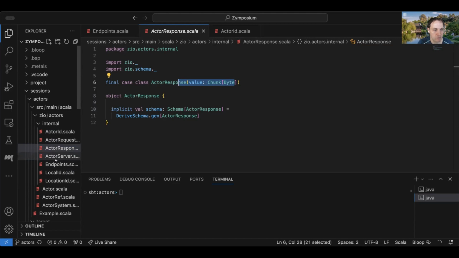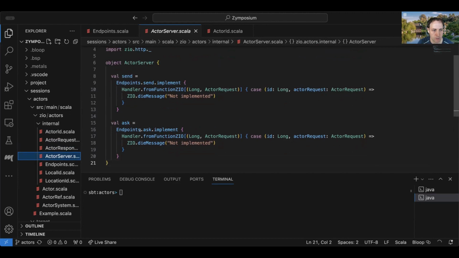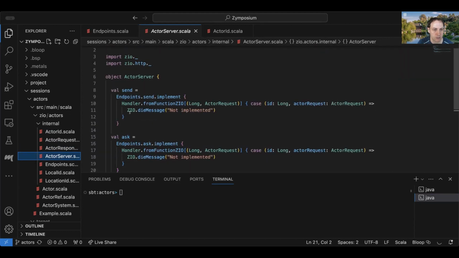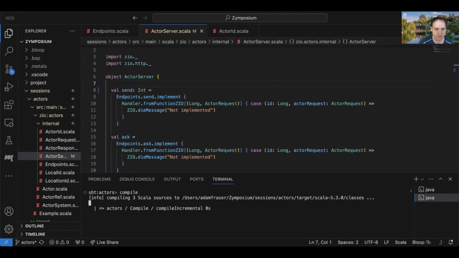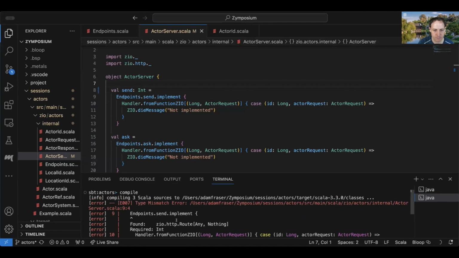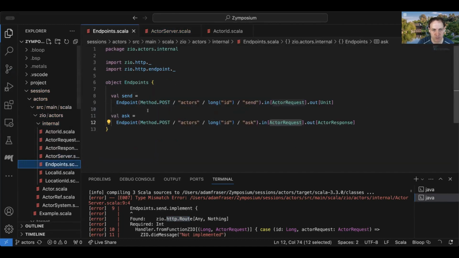And then I think where we left off last time was we were just starting on the implementation. Right now I have this thing called actor server. Maybe it'd be more accurate to call this routes or something. If I compile this, because VS Code is not working great for me, we'll get a big error that says this is a route. An endpoint is a description of an endpoint without any implementation.